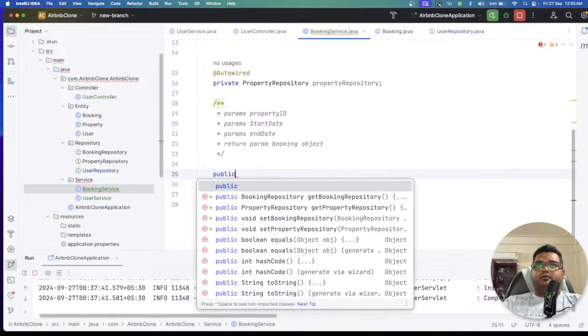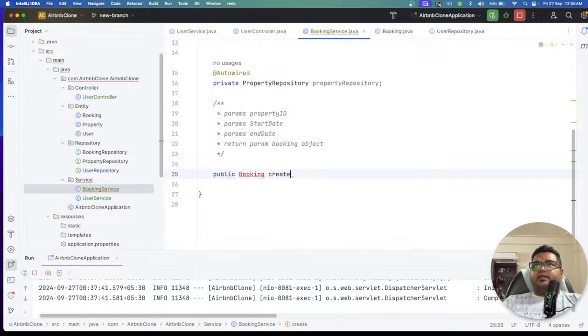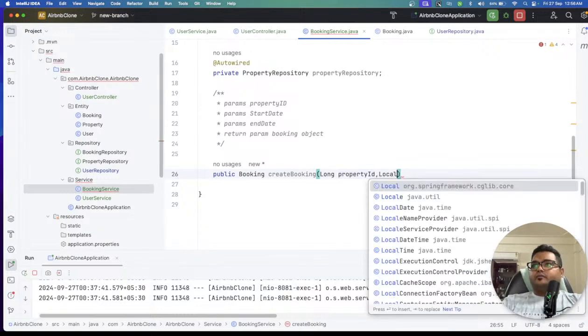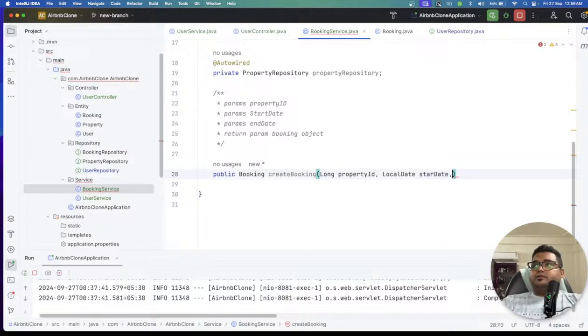So public booking create booking, okay, input class, so it will be long property ID, local date start date, local date end date.